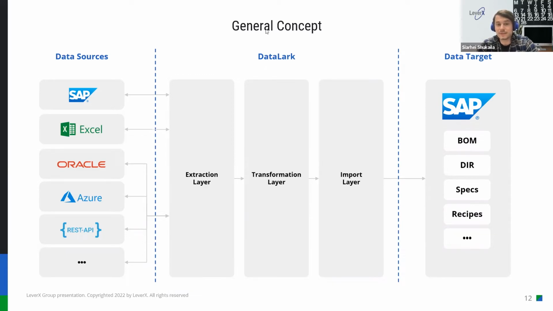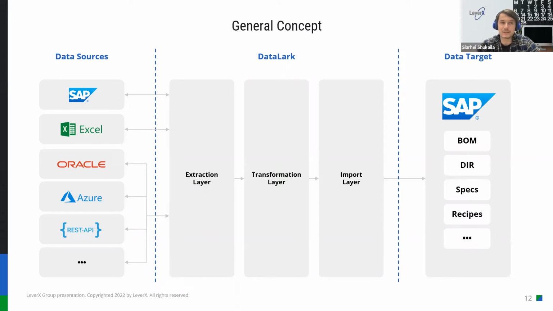And the idea of the transformation layer is to actually configure the mapping itself and incorporate some modification rules, some transformation rules that might be applied by DataLark on the fly when we are moving the data from data source to data target. These use cases include some basic manipulations with data when we need to concatenate some stuff or modify the data structure based on some regular expression, or it might also be joins of data from multiple sources into a single data model that might be migrated into a certain data target.